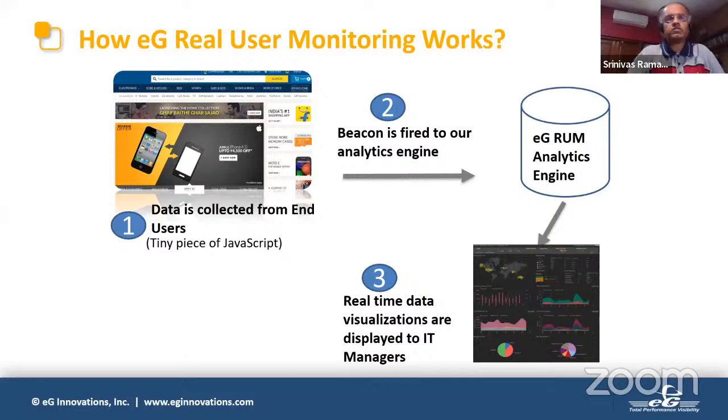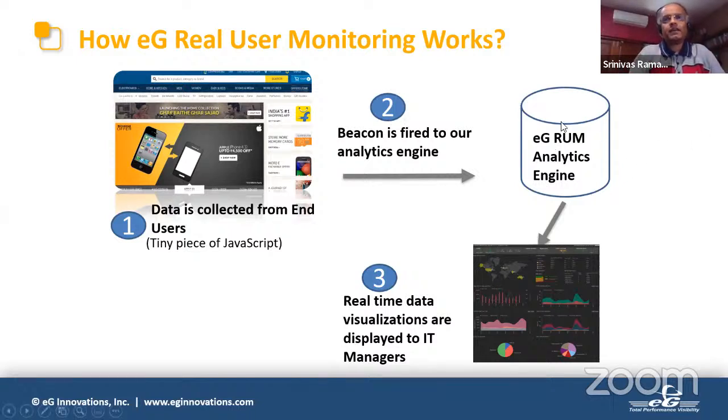Basically, the way it works, when your JavaScript code is downloaded by the browser, it executes on the browser, and it sends back data to our analytics engine. The data that it sends back will include the IP address that you access the page from, which page did you access, how long did it take to access that page, what other images or other type of content was downloaded, etc., etc.